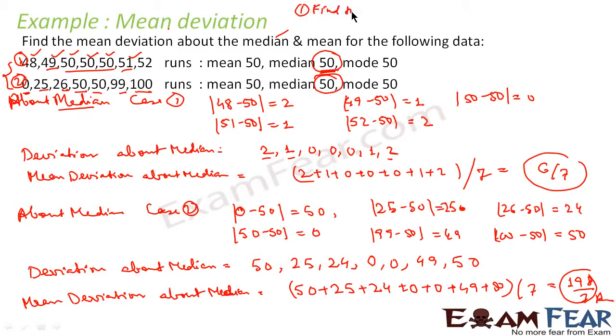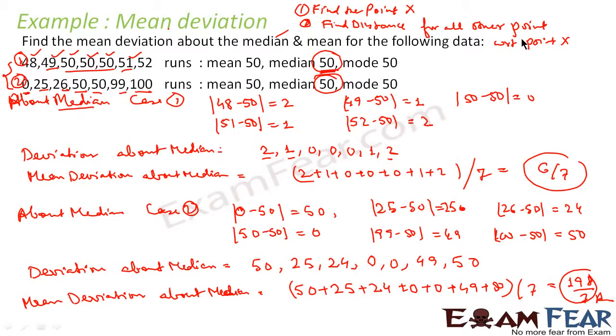Find the point about which you want to find the mean deviation. Second, find the distance for all other points with respect to, let's suppose, point x. With respect to point x, that is nothing but the deviation about that point, and then you can take the mean. So that becomes the mean deviation about that point.